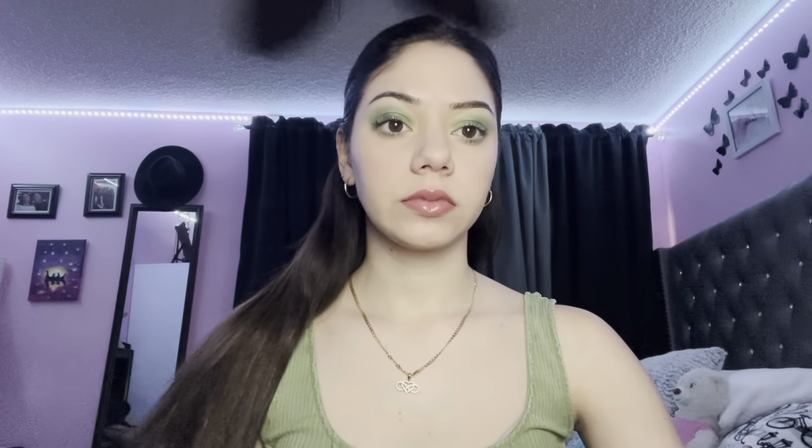Yeah, so the lipstick didn't really work. I'm still feeling like I'm missing something. So that's why I have a moment of self-reflection. And I decide to add more blush because I feel like it kind of faded while I was doing my eyes. And there's me trying to look for my brush. Okay, don't mind my faces. I make some random weird faces. Okay, there, I found it. And now I'm just blending that in. Since I did have more pinkish lips, I think a brighter blush makes sense. So that's why I'm doing it again.